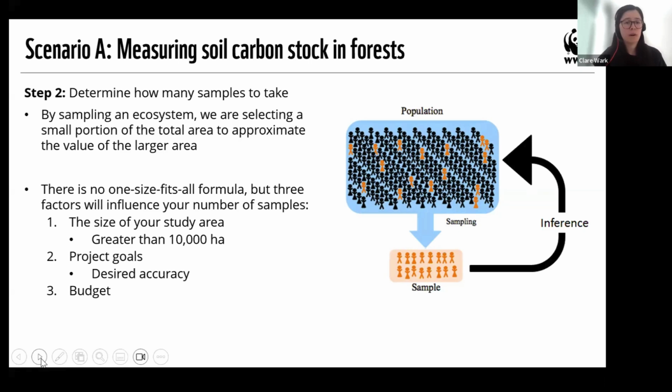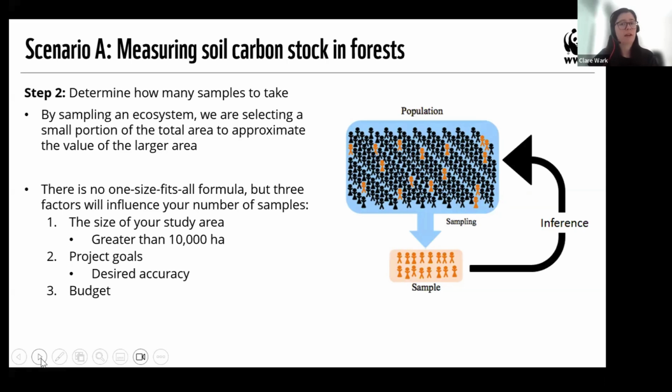And this is why it's so important that your samples are representative of the entire study area. Because if they're not, say if they're hyper concentrated in one area that maybe underwent wildfire or floods often, then it won't actually be very representative, and the results that you get won't translate across your broader study area. The number of samples will depend on the following 3 things: the size of your study area, your project goals, and then your budget.